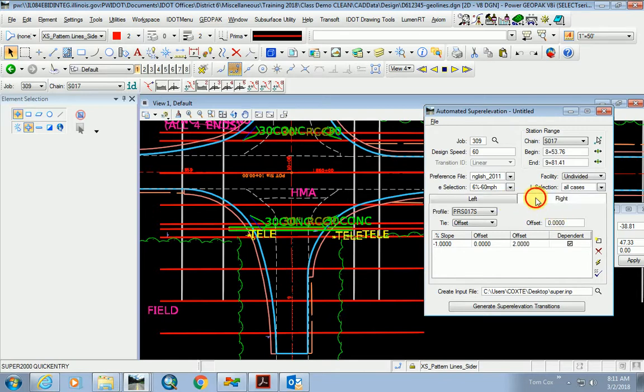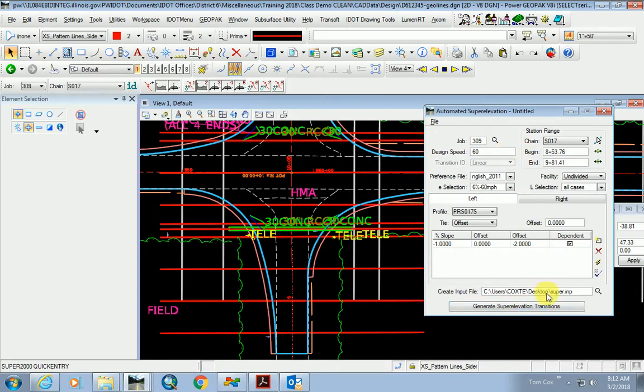And so in this case, when you have two shapes adjacent to the center line, it doesn't make a difference if they're dependent or independent because both are adjacent to the PGL. But one can be independent because if it's adjacent to another shape, it'll get its elevations from the adjacent shape. So I usually just make one dependent, one independent, and then that way they end up being two different colors. I'll show you that here.